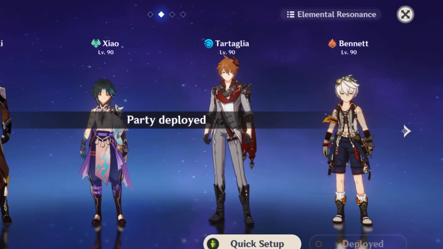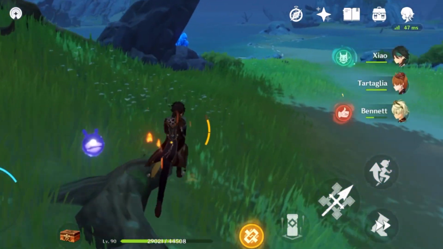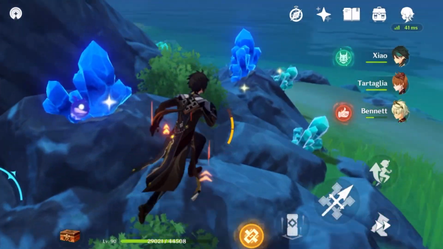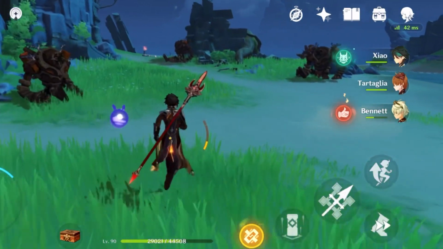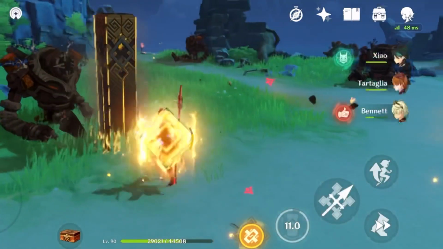So I'll show you guys my go-to DPS team first, which is obviously Zhongli, Xiao, Tartaglia Childe, and Bennett. We see some crystals here. I might as well farm them just while I'm here. This is actually the best way to showcase my damage, because I do believe they have a physical damage resistance, but I don't really care that much.